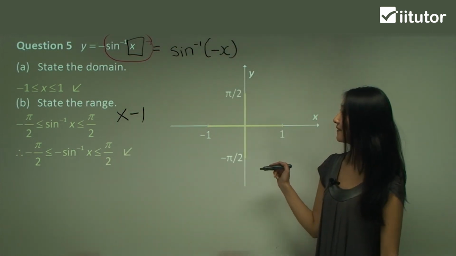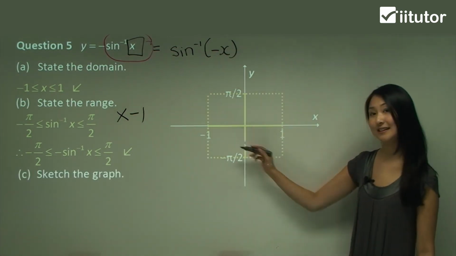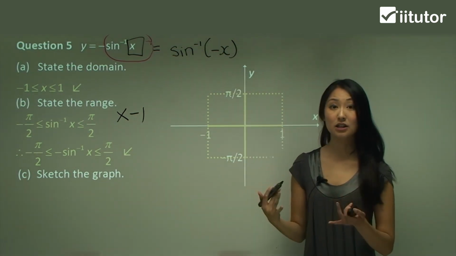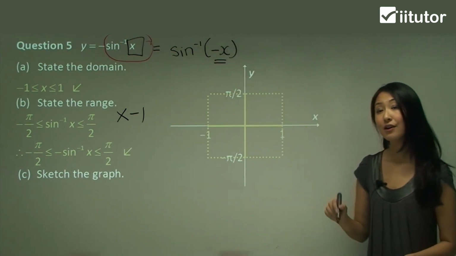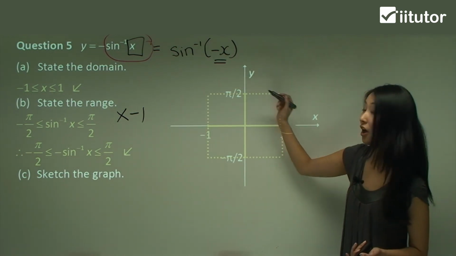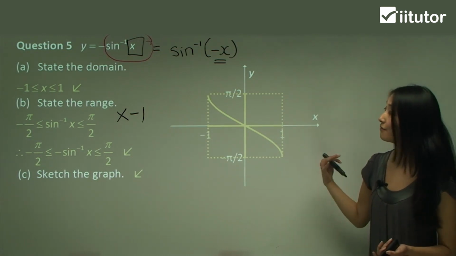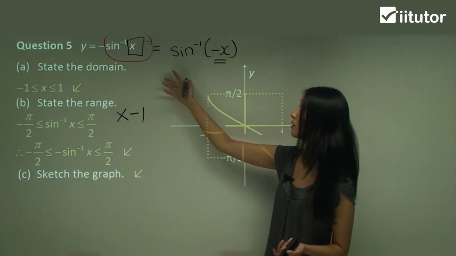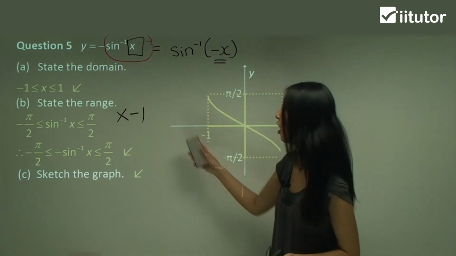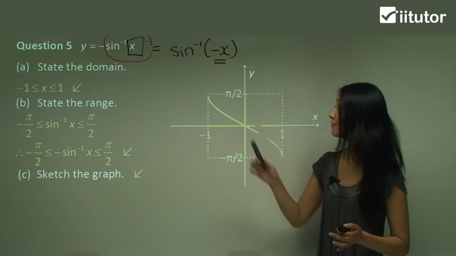So I plot that on, and now if I want to sketch the graph, I need to consider the box around. But remember how I said this is the same as that? So essentially we're working with negative x again, which means that I need to sketch a curve flipped around. So the curve is going to look like that. Yeah? So remember, if we just have negative inverse sine x, or if it's negative x as the input, for both of these, I need to draw the curve flipped around. So I want you to remember that for both of these, always flip the curve.